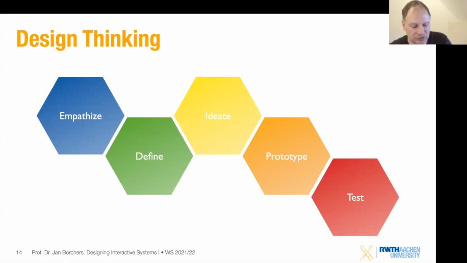I was teaching at Stanford in the early 2000s, and we had wonderful classes there, like the interaction design studio, in which we were really taking students through this cycle, similarly to what we're doing here now. But it was only a few years later that these practices and methods were put under a new umbrella called design thinking at Stanford.